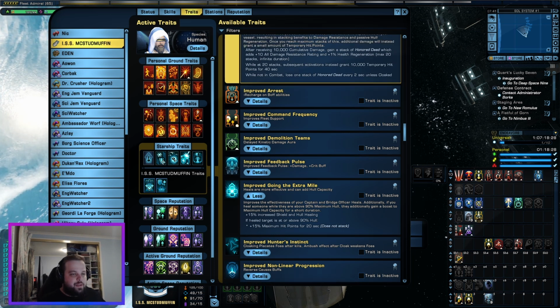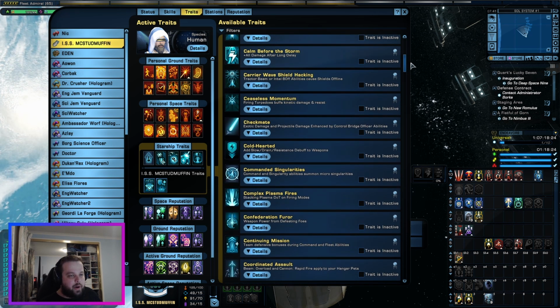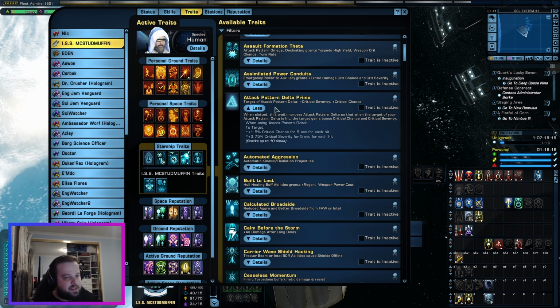Next up, this is more of a damage trait, but I like it as a tank trait. It's a bit of an older one, Attack Pattern Delta Prime. So this is basically an improved ability. So when using Attack Pattern Delta Prime to the target, so yourself, because Attack Pattern Delta Prime, you can apply it to somebody else if you wanted to, but in this scenario, we're going to use it ourselves.